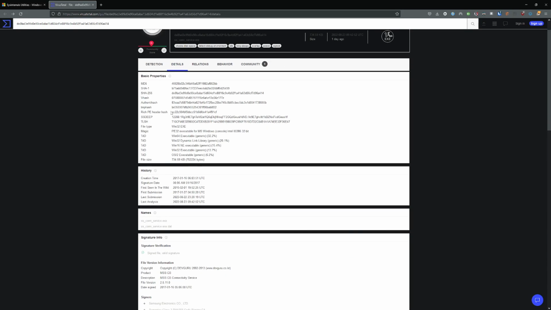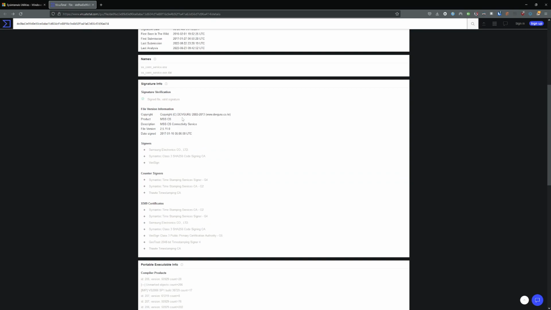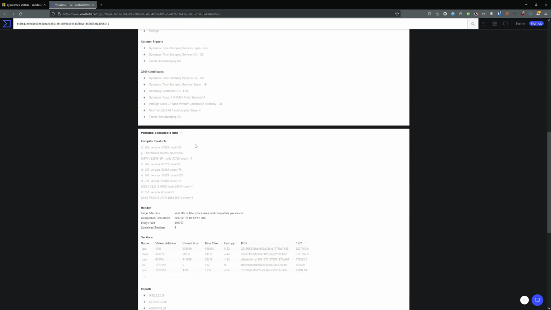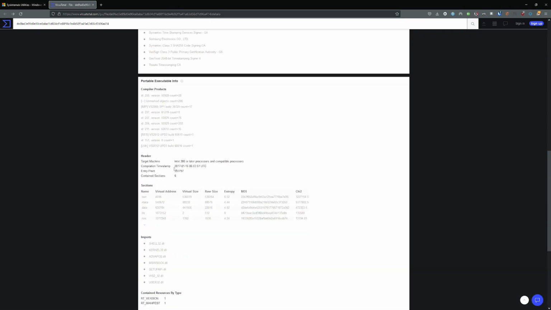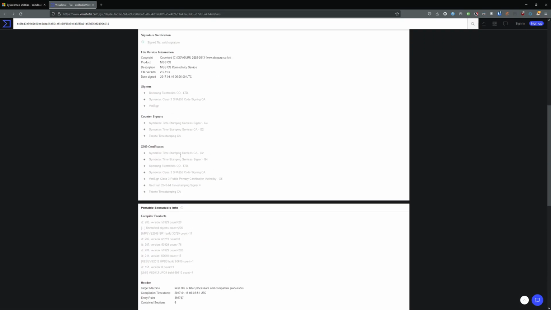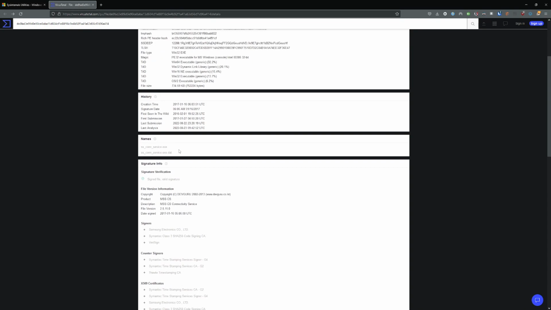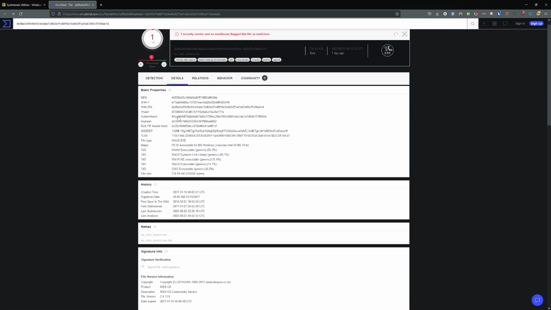You have details, and here you can see different information about the process, signatures, and so on, history, properties.